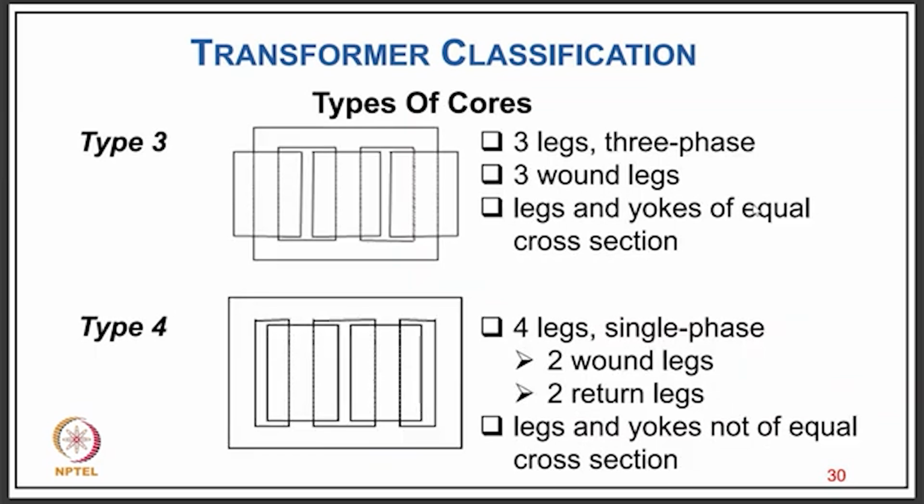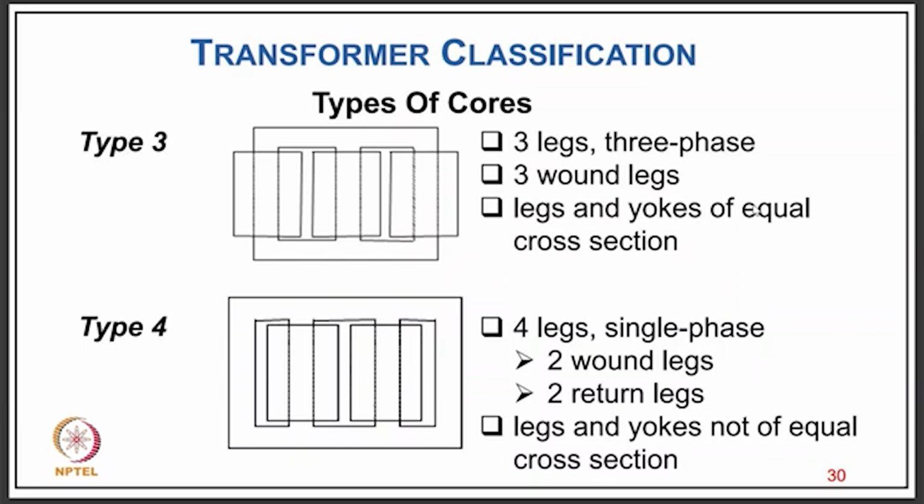Then we have a typical three phase transformer, where in the first case there are only three limbs, and this is called the three phase core type of transformer. All three limbs have the three phase winding. Of course, the primary and secondary of each phase are put on each limb. In the second case we have a shell type of transformer with five legs, and the inner three legs keep the three windings. There is a reason why we have shell type and core type. In the shell type we can adjust the leakage reactances by adjusting the winding layers.